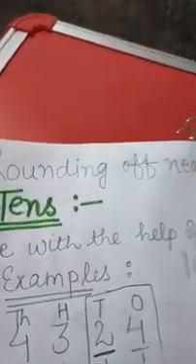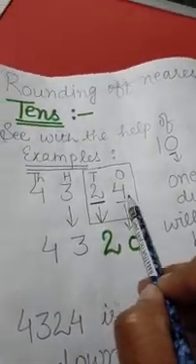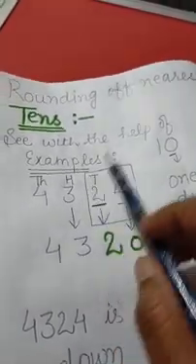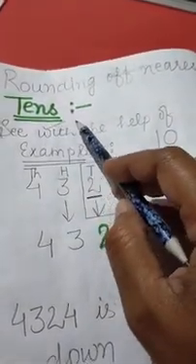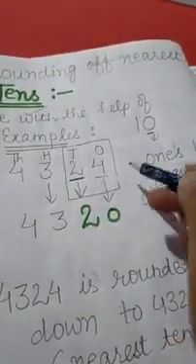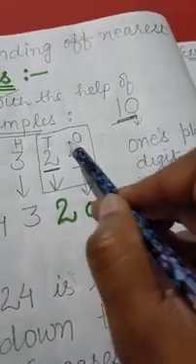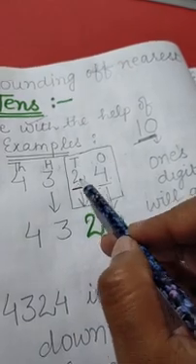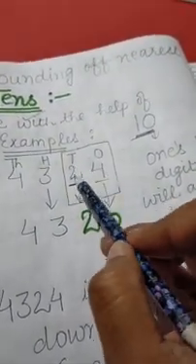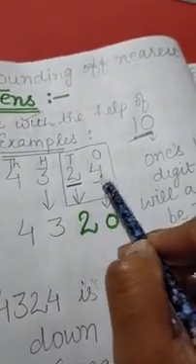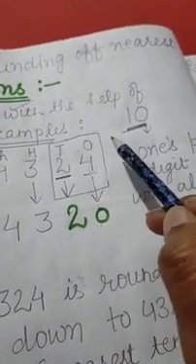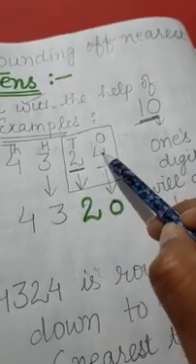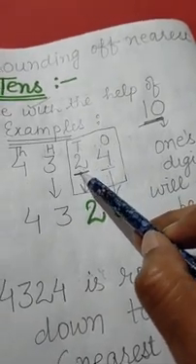Yes, first is rounding off to the nearest 10. Students, you can better understand this rounding with the help of examples. You can see the first example, 4324, and you have to round it to the nearest tens. While rounding to the nearest tens, what will you do? In 10, you can see 1 0 is there. So in this number, the ones place digit will become 0. And since it is the nearest tens, which digit will change or not change? The tens place digit will change by observing the ones place digit. If the ones place digit is 5 or more than 5, then the tens place digit will become the next digit. If it is less than 5, then the tens place digit will remain the same.